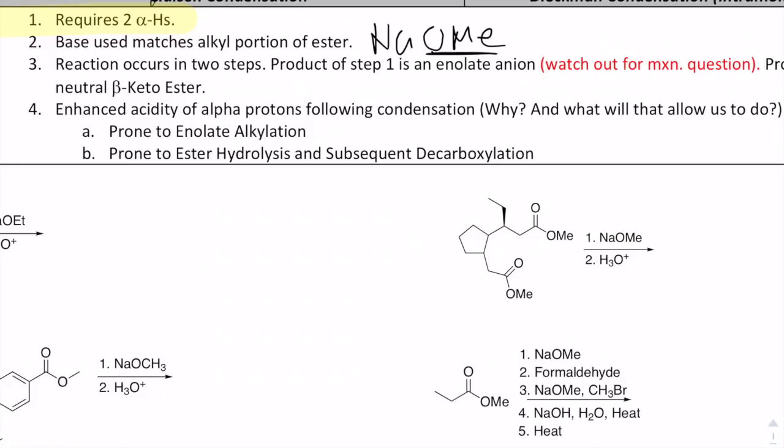So I think step 4 is very important. If you guys are going over synthesis, I would definitely know the steps of doing enolate alkylation followed by ester hydrolysis and followed by subsequent decarboxylation. It is a very common series of reactions in a row. We'll see it in this example at the very end, this example over here. We'll see that, and it's definitely useful in synthesis.